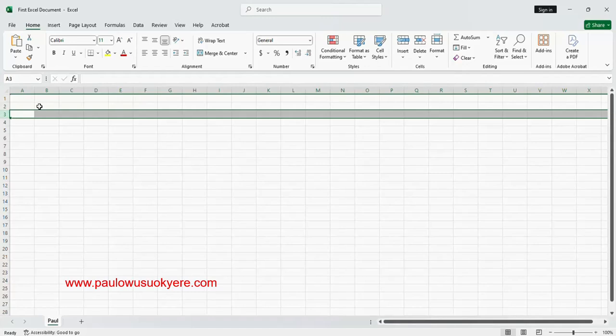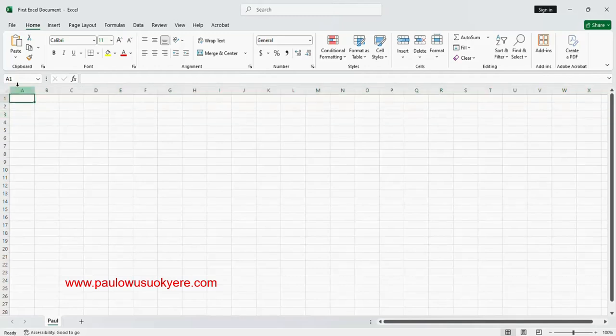Okay, now let me click. So you see column A and then row 1. If I click on this one, cell A1, it is the row number and the column letter that gives the cell name. So the cell name A1 has appeared in the name box.